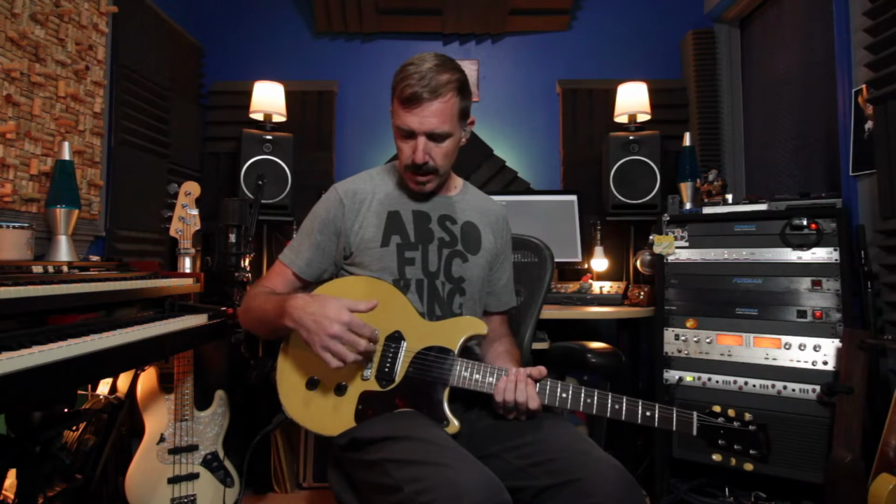One of the cool things about Mojotone is they have their own proprietary version of a noiseless pickup. So for those people that don't know, normally with a noiseless pickup, what they'll do is they'll build a dummy coil underneath the actual coil that sits on the top part of the pickup. And the purpose of the dummy coil is strictly to cancel the noise. It's not actually grabbing any sound. Some people imply that that dummy coil actually makes the pickup not sound how it should normally sound if it wasn't a dummy coil, if it wasn't noiseless. I don't really know if that's true or not. It hasn't really been my experience, but everyone's different.